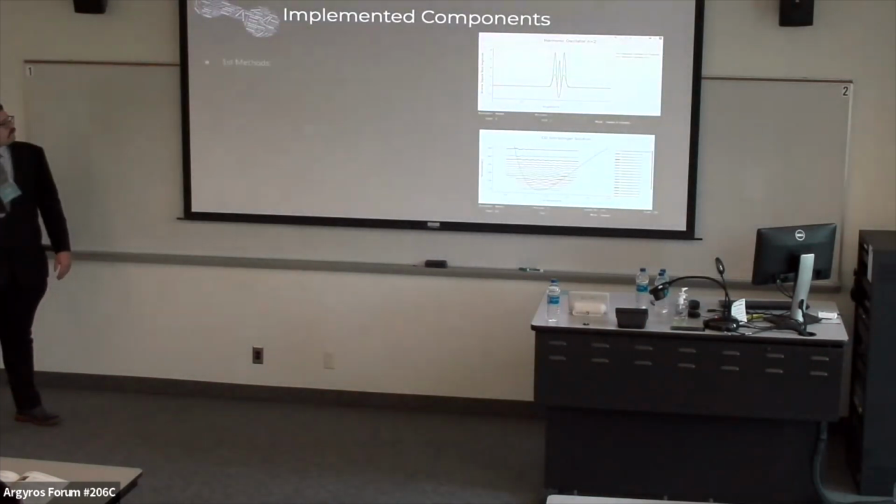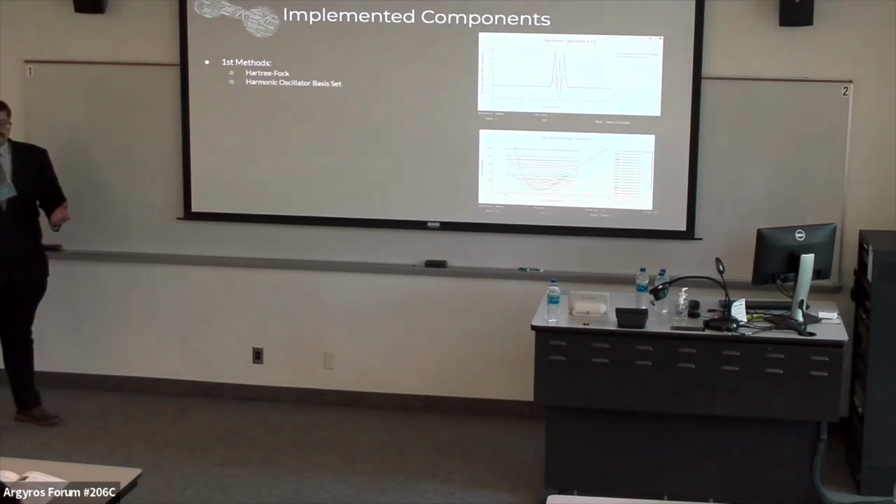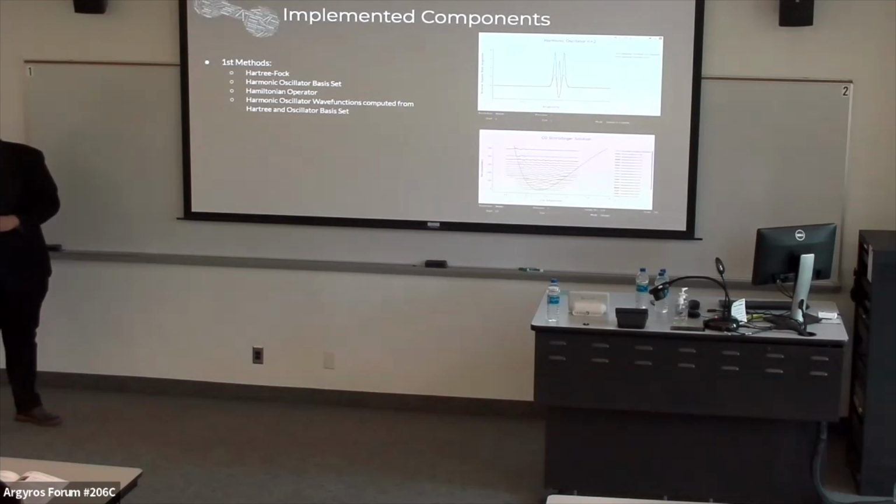So this project was built over 2 phases. For the first year, we had the initial first methods. It started off with Hartree-Fock, and then the goal was to actually create harmonic vibrational functions, to be able to compute those out. And when we're doing those computations, the goal was just LaTeX and kind of let's illustrate what's really happening here. But what I noticed was happening a lot was that I ended up writing a lot of duct tape code all the time.